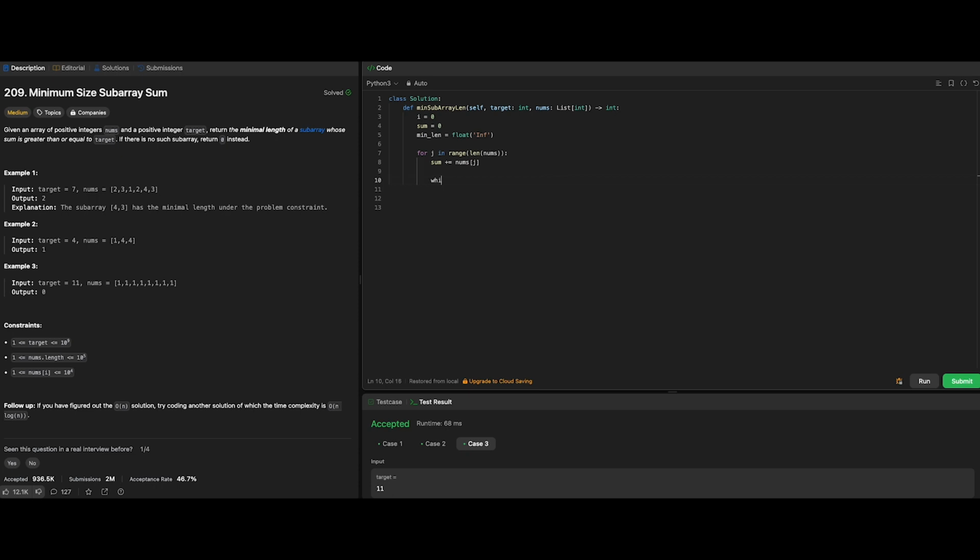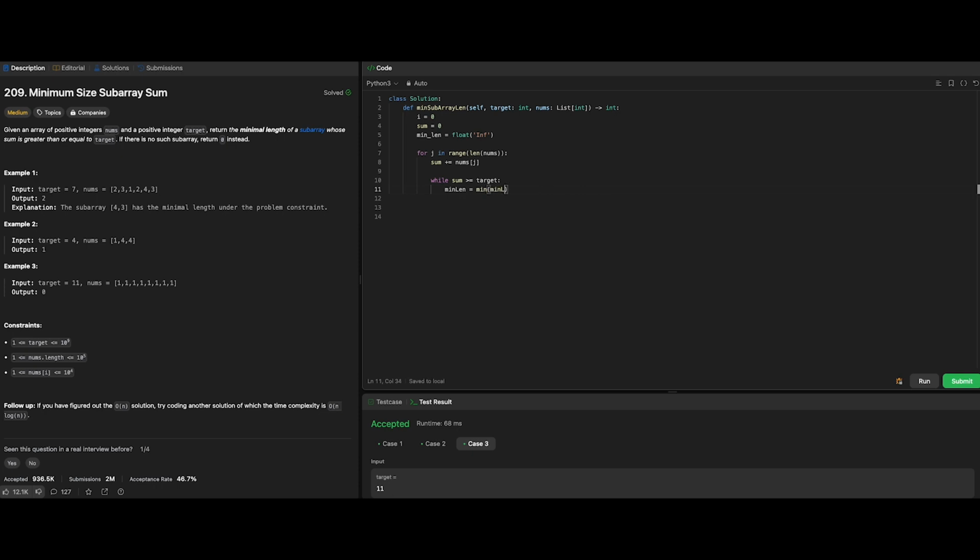Then we want to open up a while loop. So while sum is greater than or equal to target, we want to check if the current min length is less than the length of our current subarray. So min length equals, and in Python, there's a built-in method called min.